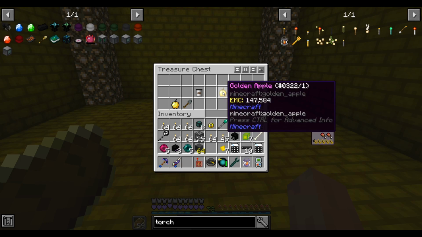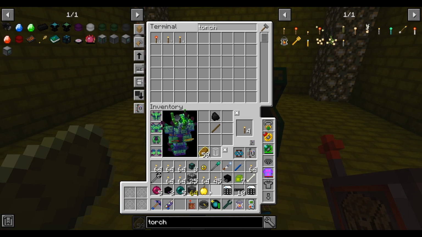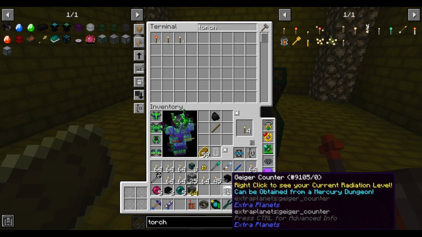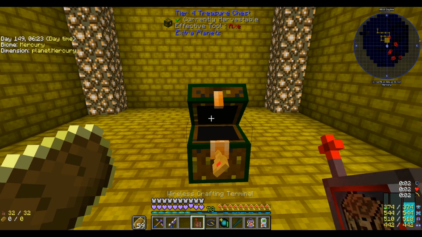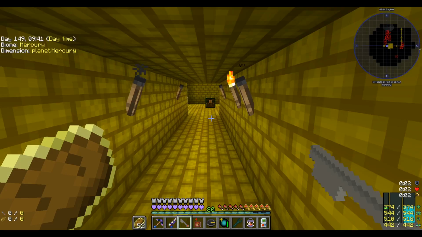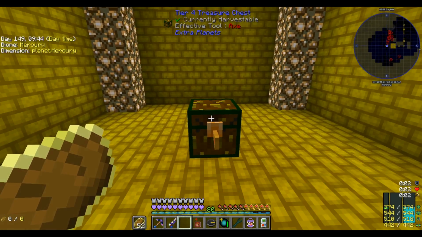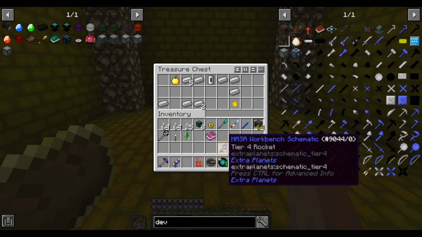According to the wiki, the tier 4 schematic is found in Mercury, so I think it might just be a 50-50 between Geiger counters and tier 4 schematics or something. Anyways, you get the point now. We're just gonna keep doing dungeons. Dungeon number 3. Loot chest number 3. Hey, here it is. Okay, cool. I'll take that. And with this, we can now head to whatever tier 4 is.